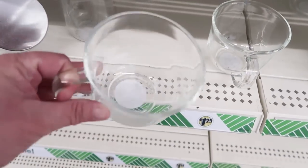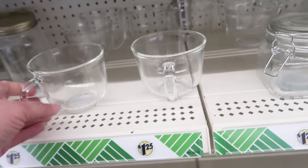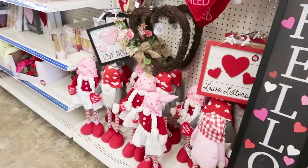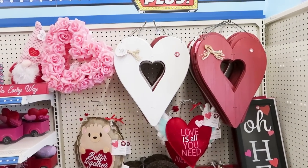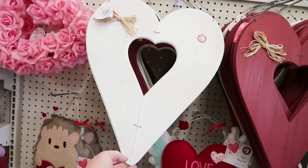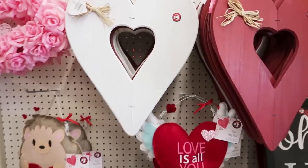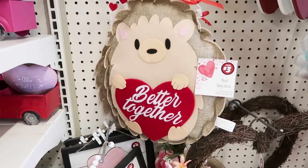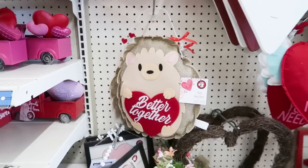I picked up these recently — I love these, I think these are so beautiful. Here is their other dollar plus section, and there is so much goodness in here. These wooden hearts — that is so farmhouse cute, and it's huge. Look at my hand — for five bucks, that big old thing. 'Better together' — I almost feel like you need to DIY two of them together and that would just make it ten times cuter.